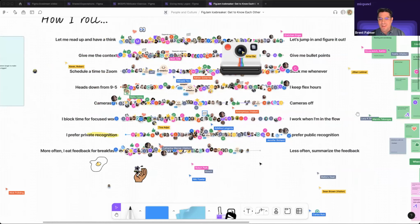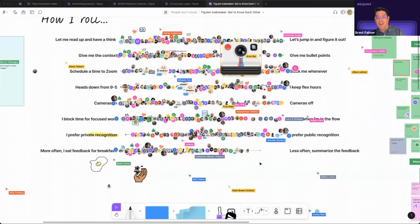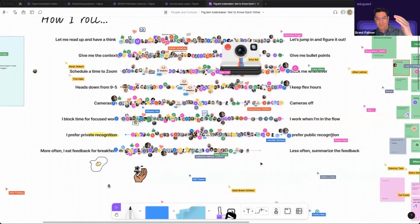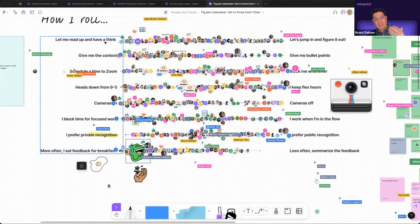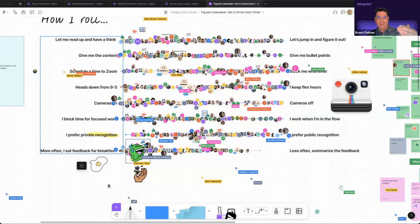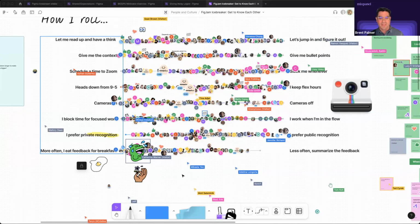What I usually do now, there aren't 300 people on here, there's usually just two, is we talk about where we are. I let the designer or direct report go first, so I'm not biasing them. I usually go one by one, maybe all the way down, and then I go back and walk through my selections as well. But it's really about unpacking what those mean. Again, it's an icebreaker.